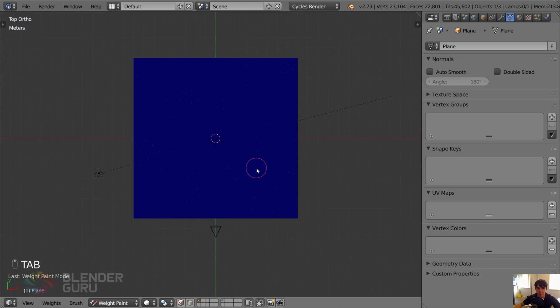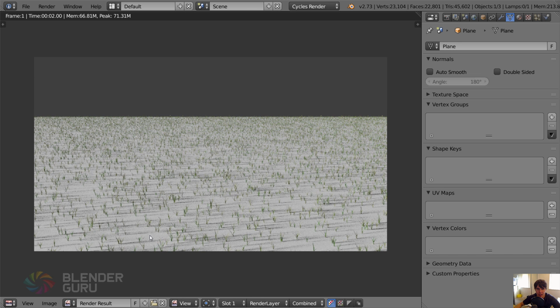One other thing when it comes to particles is, if you have a look at this render here, in the distance the grass amount is almost okay, like on the horizon the grass looks a little thicker, but as you get closer to the camera, there are huge gaps in it, and that's just because of perspective. As things get closer and closer, you can start to see big gaps.